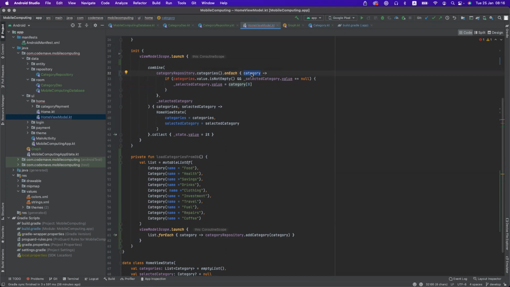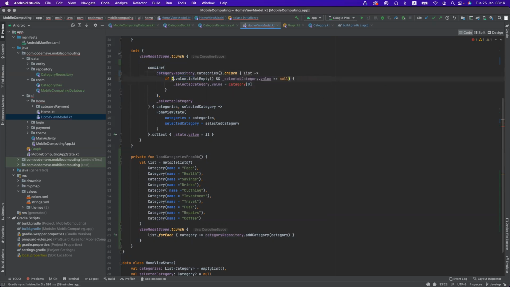And then this is actually going to be a list. Hold on. This is returning a flow, and the flow is going to be a list. So this is going to be a list.